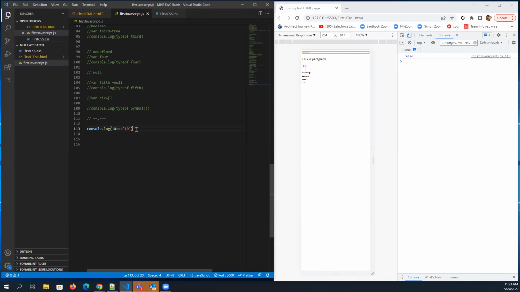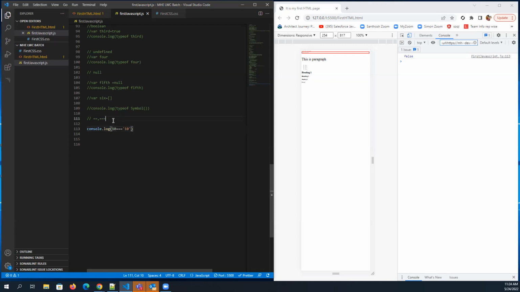Now we just need to check null and undefined in the same manner. What is the difference between null and undefined? Undefined is when you are not assigning any value, then implicitly it becomes undefined. Similarly, if you assign a value explicitly as null, then it becomes null.